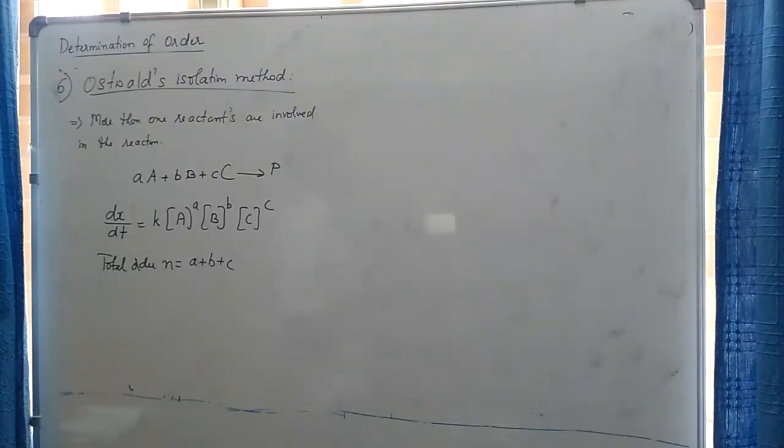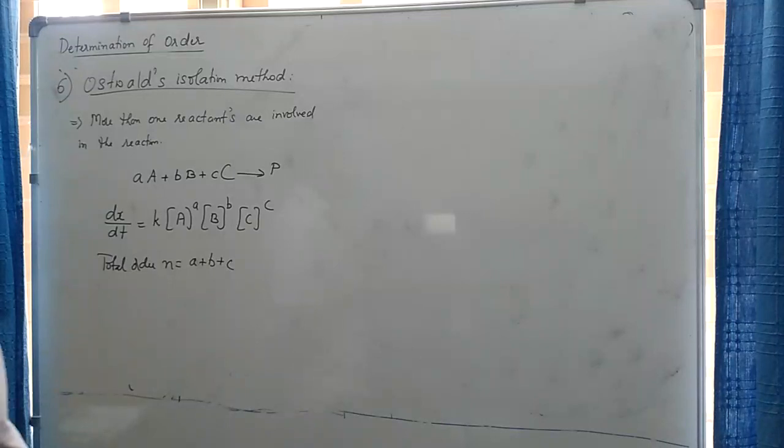So you are not just establishing the variation of the rate with respect to the variation in the concentration of A, but also the variation in the concentration of B and C. So it is impossible to find out the order of the reaction with respect to A. Similarly, it is impossible to find out what is the order of the reaction with respect to B only, because A and C will be interfering with your experiment.